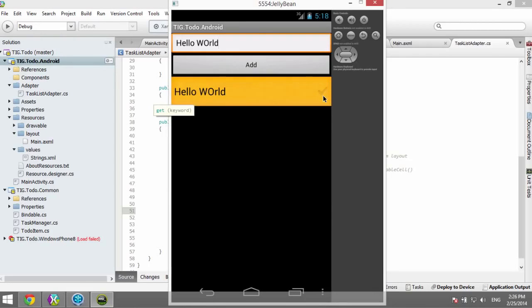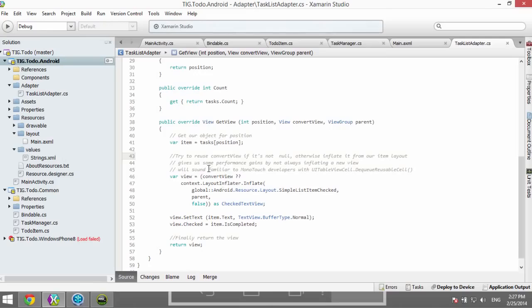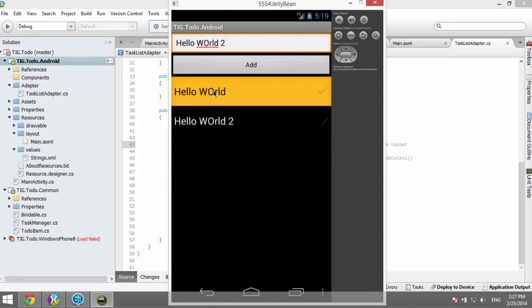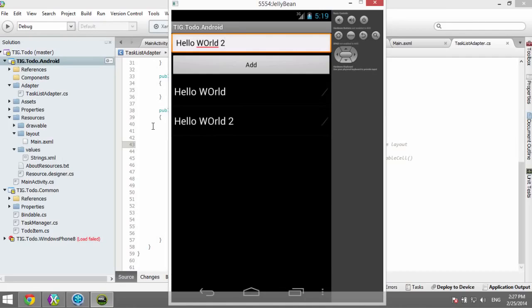If I click on it, you can see to the right there is a check mark. And that's the UI piece that we looked at here in the adapter. So now I've got two items in my list, and they both have their check marks next to them. So let's make one change, and let's see if we can get these check marks to always be checked.